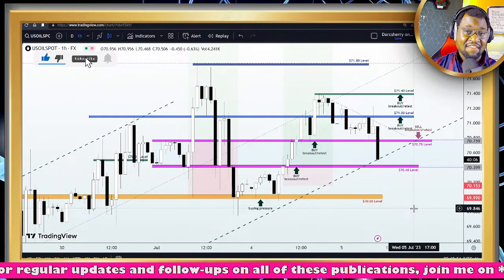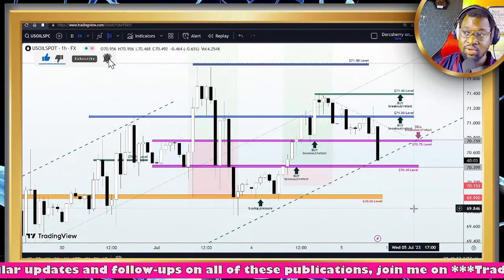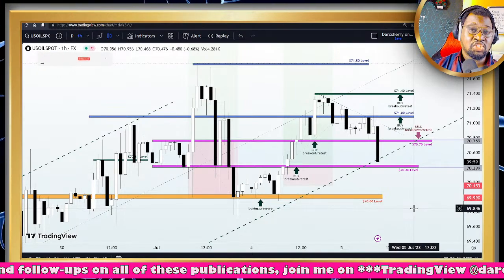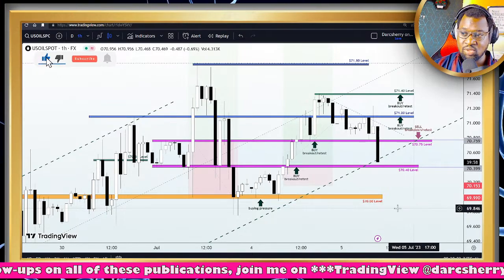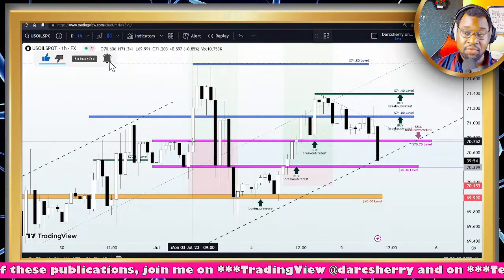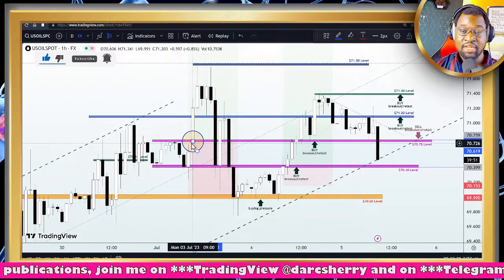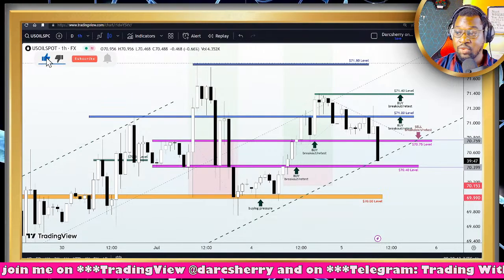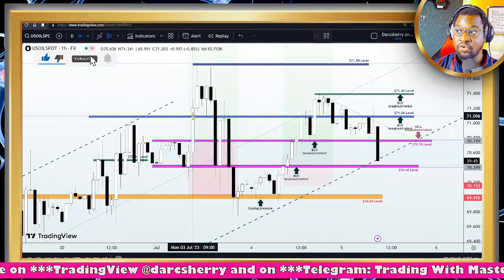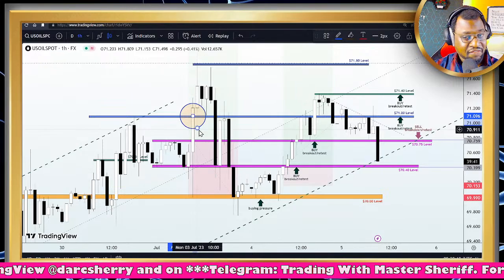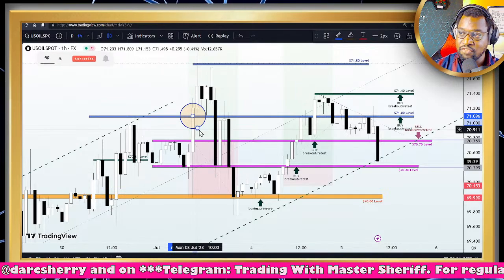In fact, we have been profitable so far this week on the USOilSPOT. I think we had 4 positions so far this week. We had a situation here at the beginning of the week where we had the buy position triggered at the $70.75 level, as you can see, and we also added more positions at the breakout of the $71 area. That was on Monday, and in fact on the first day we were already profitable.